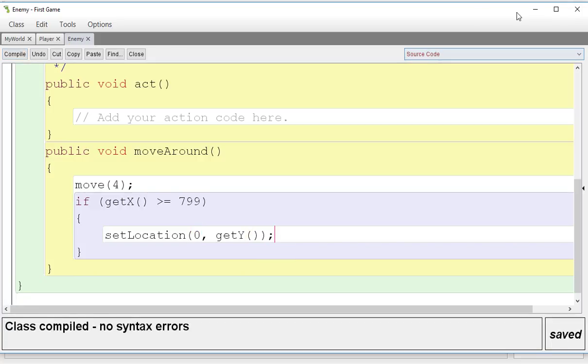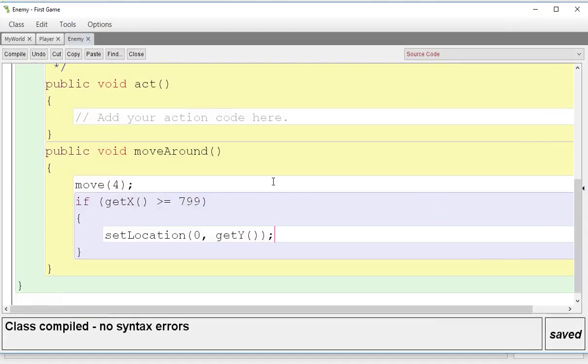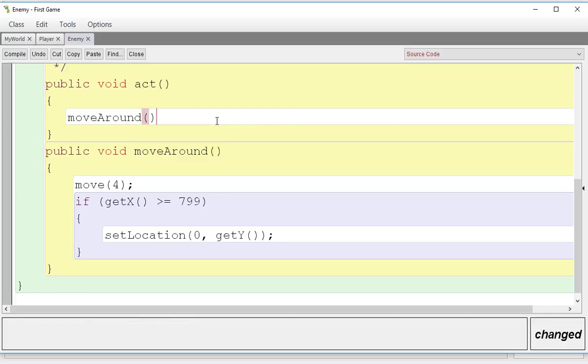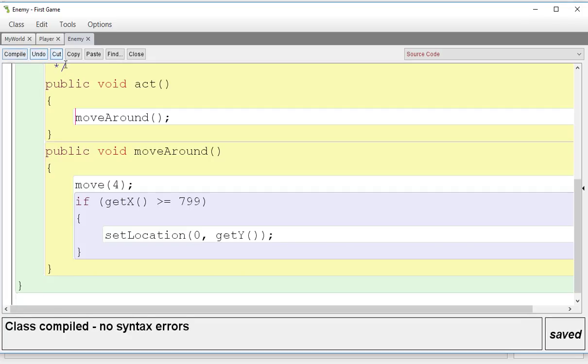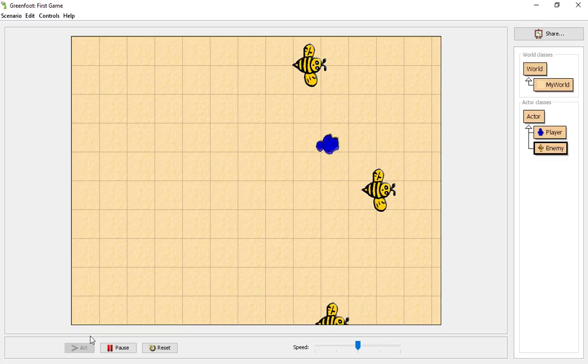It's pretty simple, guys. If it's running, we need to make sure that this is in the act method. One of the most common mistakes. If your code is perfect, you'll be like, Mr. Crow, why isn't it working? Why isn't it running? You didn't put it in the act method. I tell my kids over and over, they'll say they've been working on something for 30 minutes. Did you put it in the act method? No. Okay, you need to put it in the act method. I forget it all the time. I just did right there.